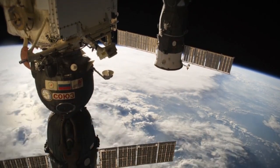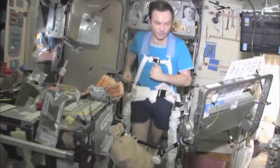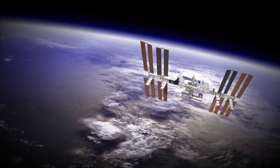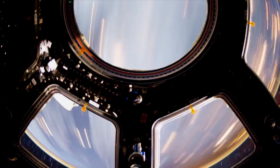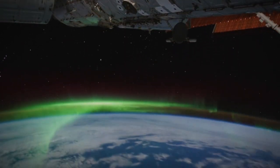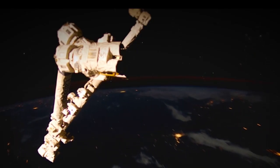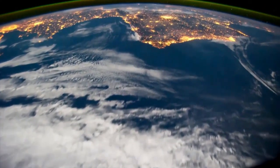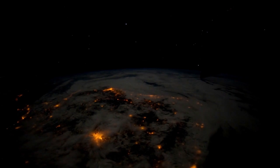The ISS is an artificial satellite that is also a livable space station situated in Earth's orbit. It was made by launching modular segments from Earth, which were then connected and assembled in space. The ISS is also the largest man-made body that is circling in Earth's low orbit at an altitude between 330 to 435 kilometers, or 205 to 270 miles. The International Space Station completes approximately 15.5 orbits in one Earth day.